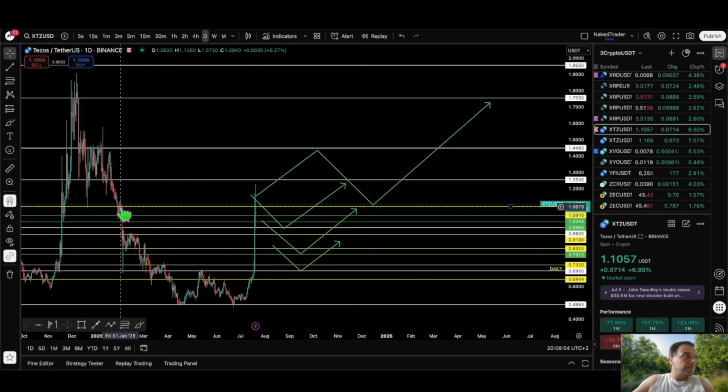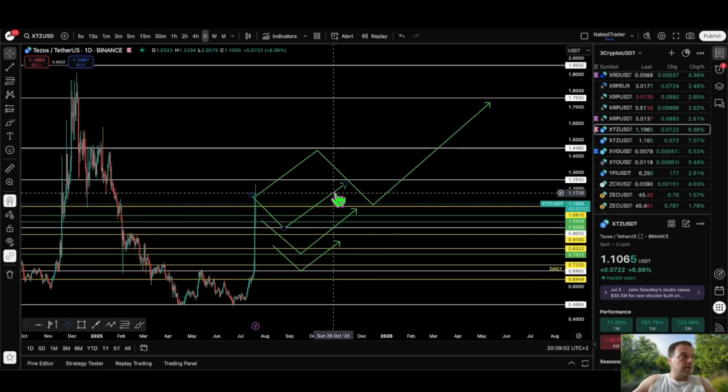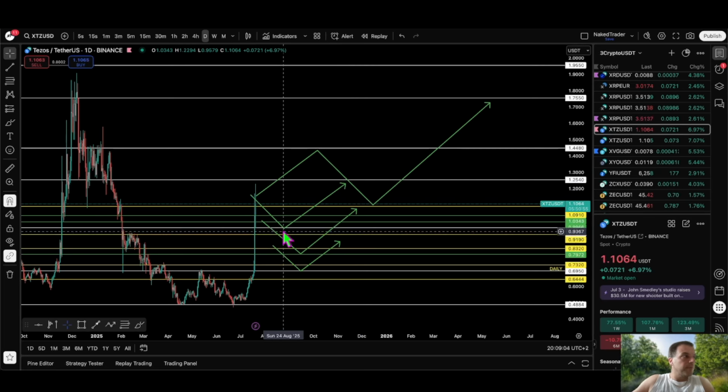from that important point, the drop off of $1.09, then the aggressive entry at 96 cents and then trying to go up from there. If the price falls through support at 96 cents, then the next entry will be at 79 cents, trying to go up from there, aiming to break the $1.09. And the most defensive play for now, the entry of 69 cents, trying to go up from there.